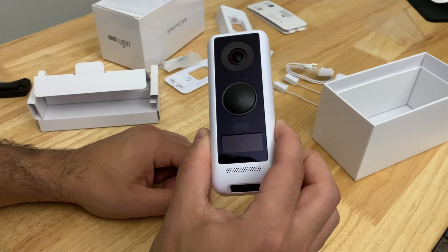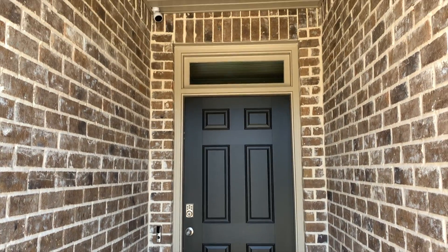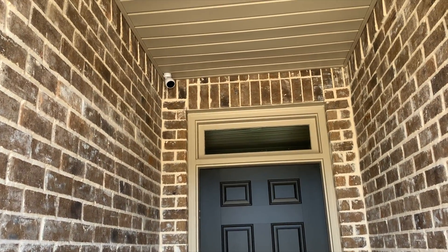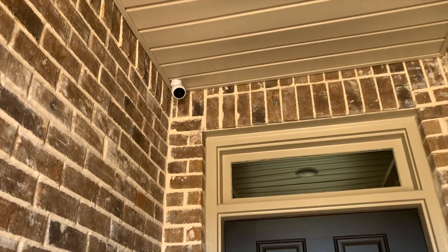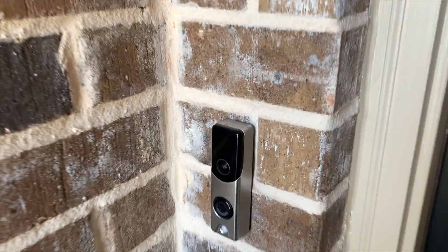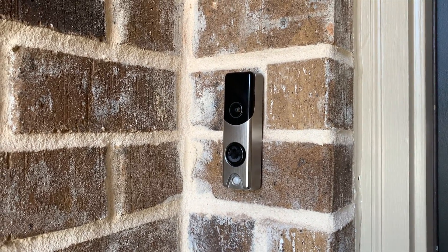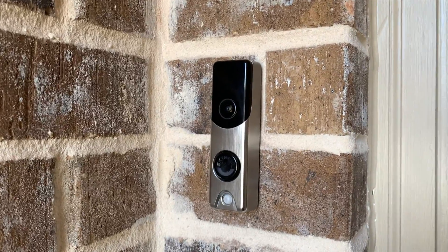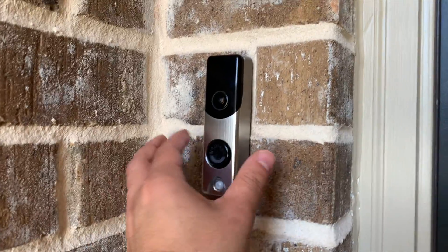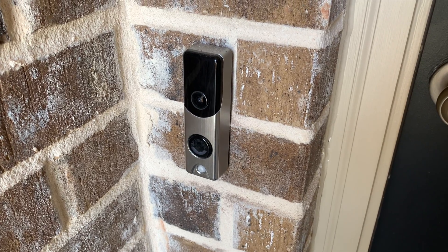So let's go ahead and check out what we've got going on around the house. For those of you that don't remember, this is what the entryway of my house looks like. We have a SkyBell HD camera right there as well as a Ubiquiti G3 camera — that's the original UVC-G3. As you approach you get a pretty good look at this SkyBell. Now this looks directly out into the street and I can see all the way down my street, which is perfect for the Ubiquiti camera. It's pretty basic and I've actually never used it.